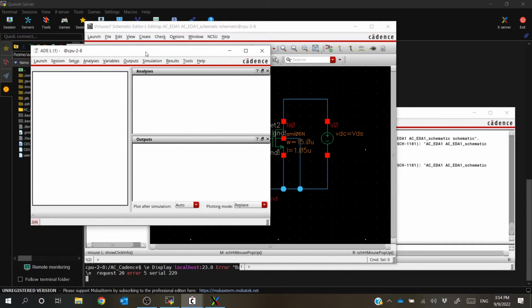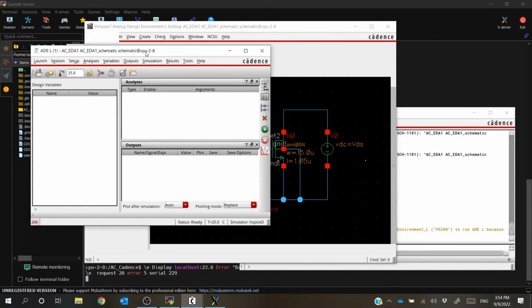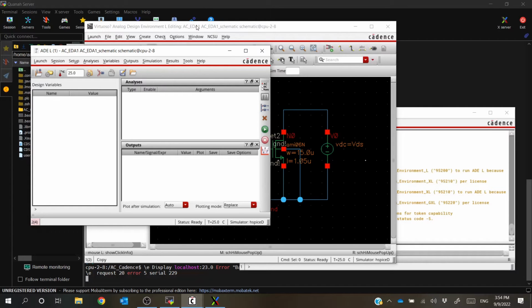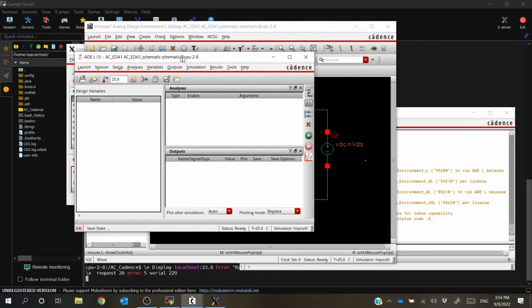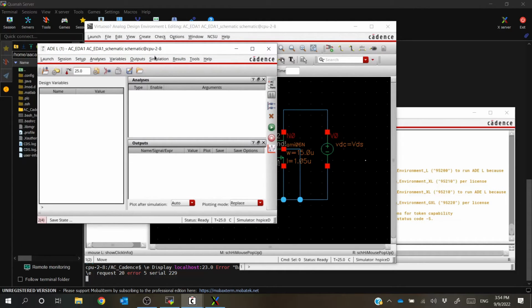Bring this window up a little bit further. And you'll notice that it actually changes the schematic window as well. So it changes the schematic window a little bit, but we're just going to work with this simulation window. If we're working with the simulation window, there's a couple of things we need to do every time we set this simulation window up the first time.